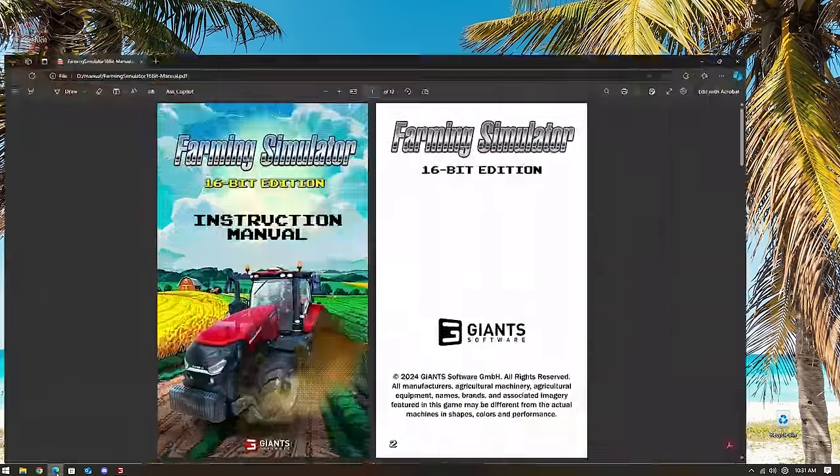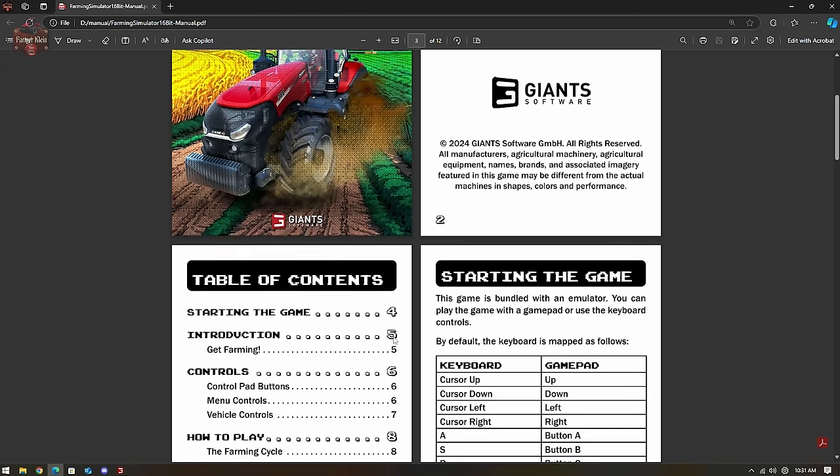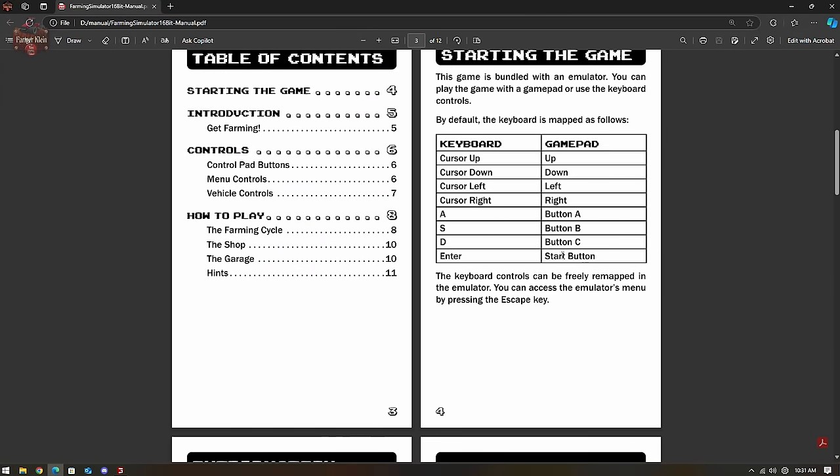Remember back in the day when games had actual physical paper manuals? Well, we get that experience here with the 16-bit edition. We've got our instruction manual here, complete with information that's translated. If we didn't have the three-button D-pad or gamepad, well, this is how it translates for keyboard. You got your up, down, left, right, cursor arrows are your direction buttons.